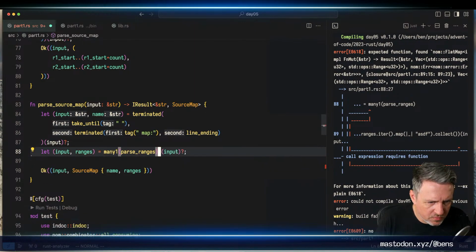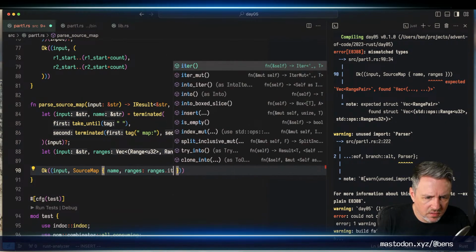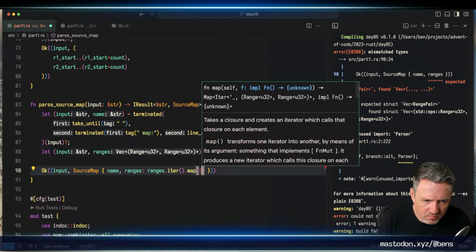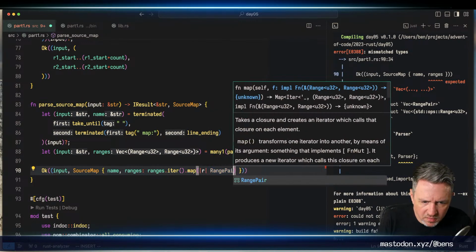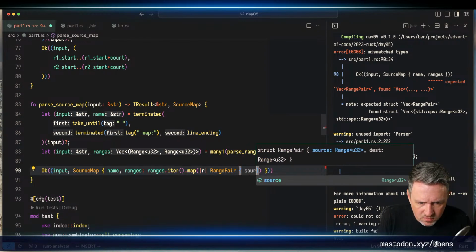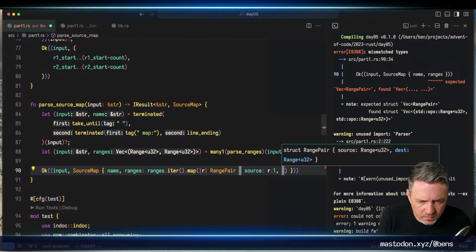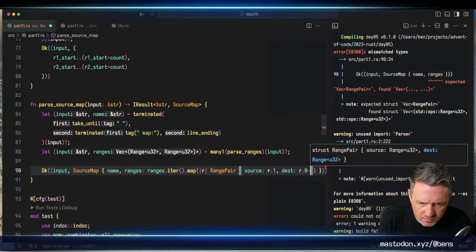So if we do this now, we get back that, and then I can map this to their range pairs. So ranges becomes ranges.iter.map r range pair with a source of r.1 and a dest of r.0.